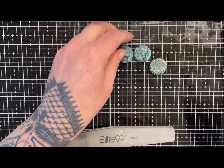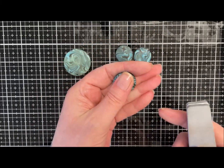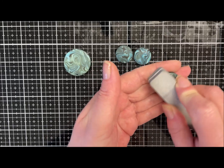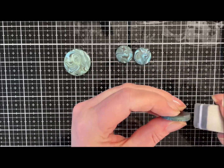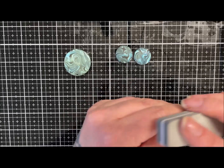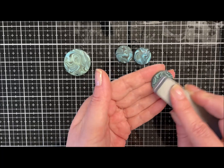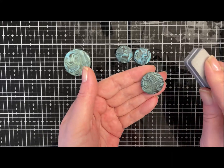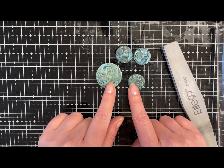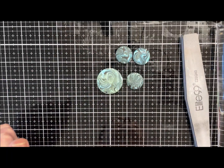Oh, and it's squeaking already. So there's my earrings, and this is the piece that we've got to sit in the center of the bracelet. And I backed it on black just to make it a little bit thicker. To be fair, I think this might need a little bit more sanding. I'll leave that piece there guys. I'll go and give these a better sand, and I'll give them all a buff, and then we'll come back and put the holes in and everything. So I'll just see you in a minute.